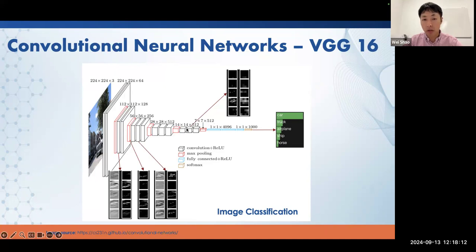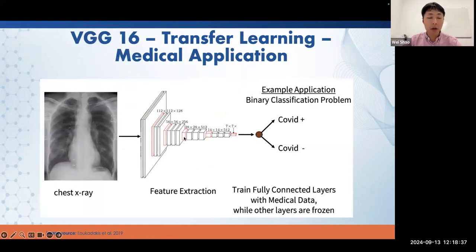Those are visualizations of those features. As you see, those features are lower resolution in terms of spatial resolution. This is the input, and those are features. But we have so many different features, and finally we flatten those features and feed a combination of them into a fully connected layer to classify this image into one of the classes using those high-level features. And this is another example.